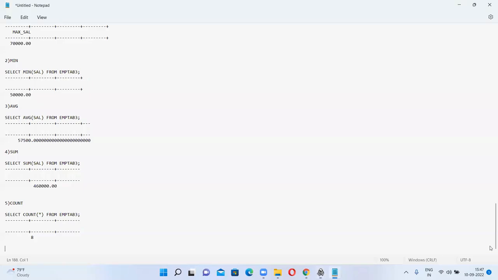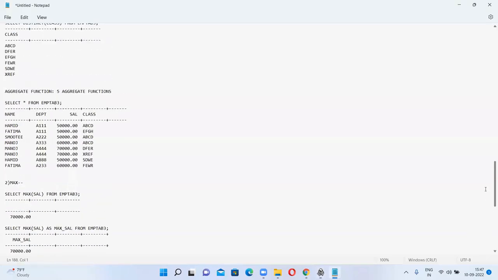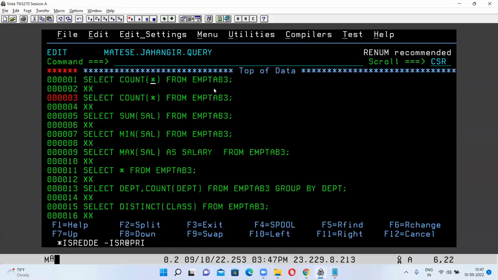So in this table, suppose I want to find out how many names are present with the name Manoj. You can write select count star from table where name equal to Manoj.